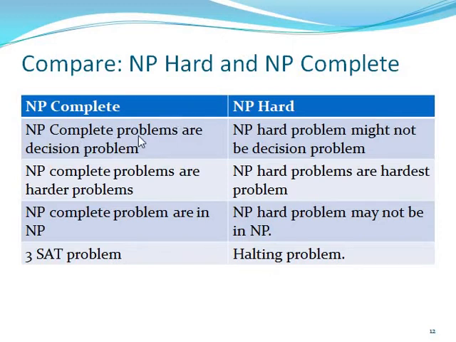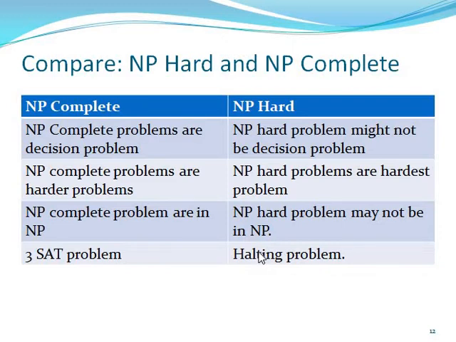The NP complete problems are decision problems. NP hard problems might not be decision problems. NP complete problems are harder problems, and NP hard problems are the hardest problems. NP complete problems are in NP. NP hard problems do not belong to NP. 3-SAT problem is one example, and the halting problem is another example. So now this is the comparison of NP hard and NP complete problems.